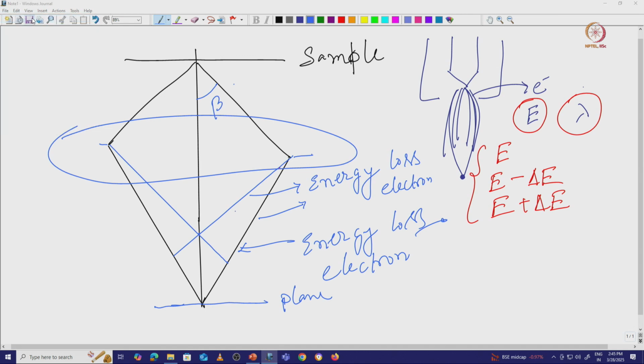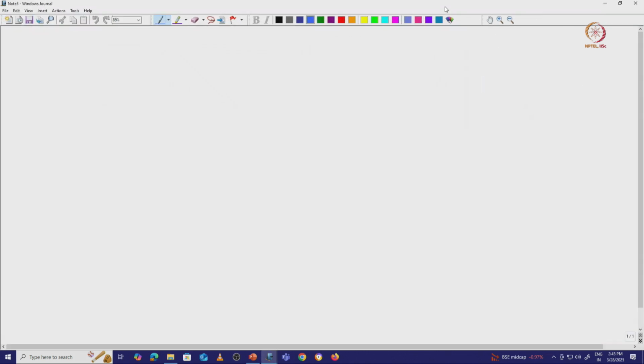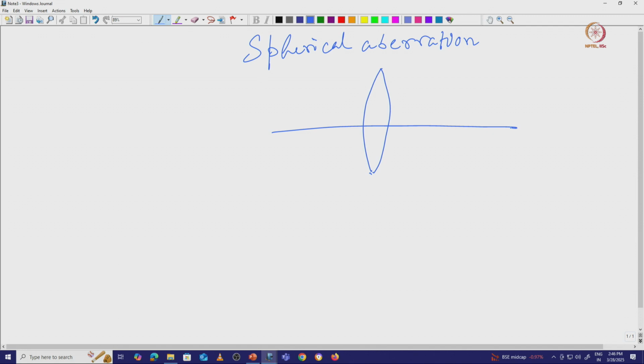Now we are coming to another important point, that is called spherical aberration. So what is spherical aberration? We are always considering that there is a glass lens. If you remember, at the beginning I told that if rays are going through the center of the optical axis, changes will be very small. But for electrons going towards the periphery region, most of the time the center of the lens is much more perfect, and the problem comes when rays go towards the periphery of the lens.